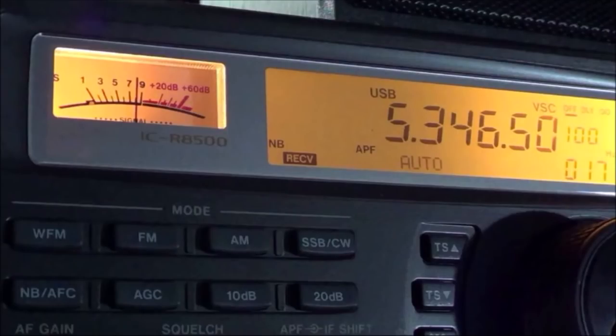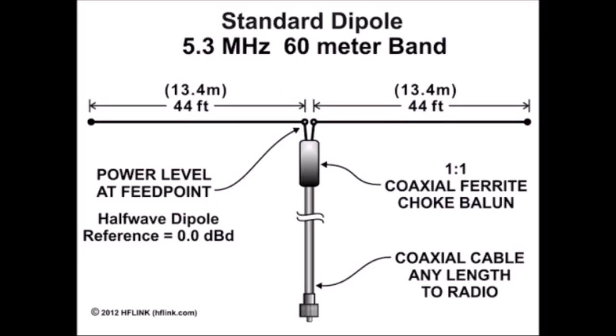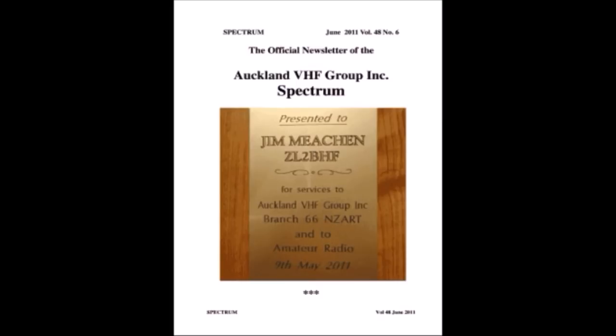The trial period has been put in place so NZART, Radio Spectrum Management, and the band's primary users can explore the feasibility of permitting amateur use there on a secondary basis without creating interference for primary users. For Amateur Radio Newsline, I'm Jim Meechan, ZL2BHF.